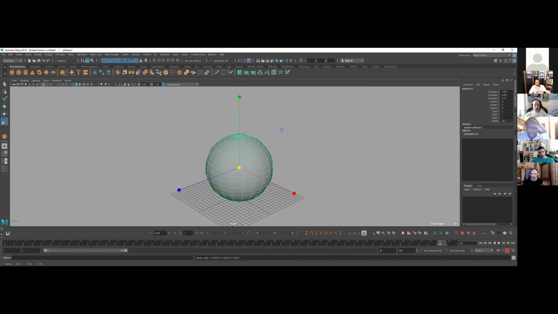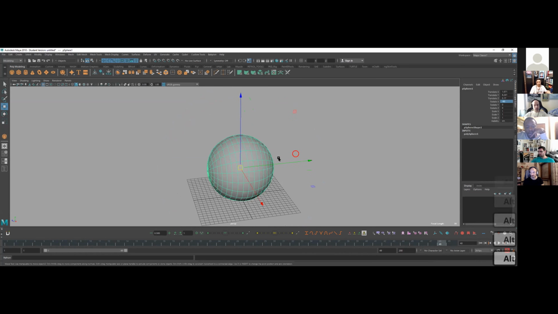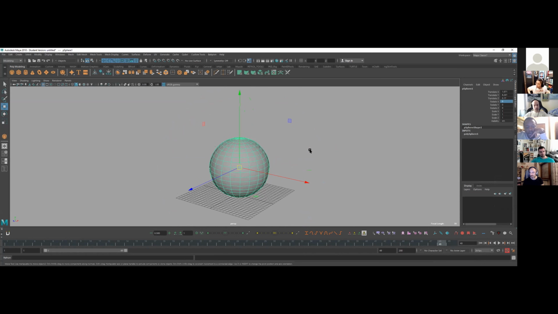Okay, so the 3 axes that we have are obviously, as I was talking about, Y, Z, and X. So Y being up is always dependent on the project that you're working on. Sometimes, like most often in games, when you're doing things for games, the up axis is actually going to be Z. Not Y. And your forward axis is X, and your sideways axis is Y. So it would look something closer to this. But that's not something you necessarily have to worry about, because most of the time, let's say you do work on a games project, whatever program that you'll be using, it's already outfitted to be for games, meaning most of the time your settings and your preferences will already be set up for Z going up.